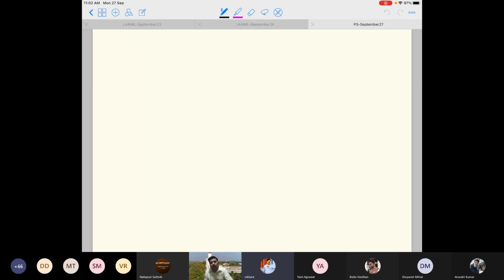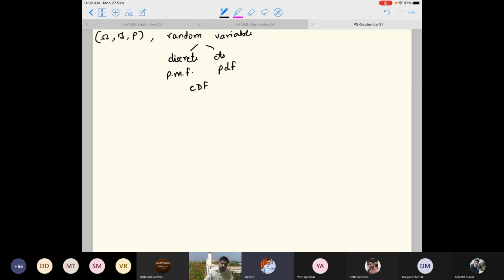So let us continue with our discussion. What we have done so far is just to see omega, F, P. We started from there, a random experiment, then we defined random variable. With the random variable, we had these discrete and continuous, that's the classification. Then you have PMF, and here you have PDF, and then you learned cumulative distribution functions. You learned moments, correct? Expectations, and you learned moment generating functions of these random variables, and you learned special distributions here, right?